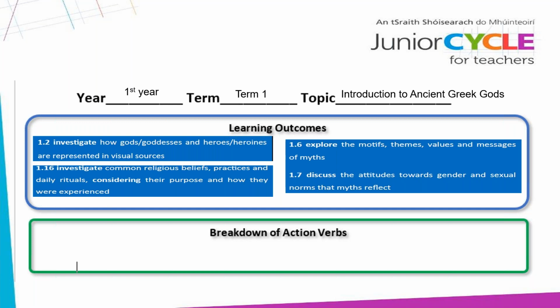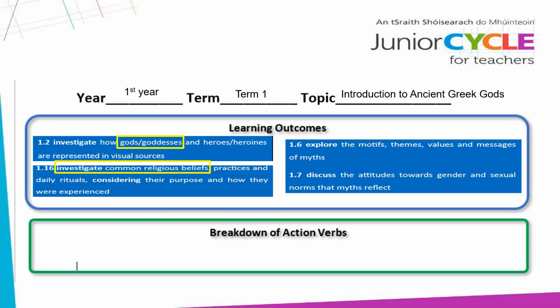Okay, the next thing I had a look at was that these learning outcomes represent the learning for 3 years. But at this moment in time, I am only focusing in on how gods and goddesses are represented in visual sources, because I'm not going to be looking at heroes.